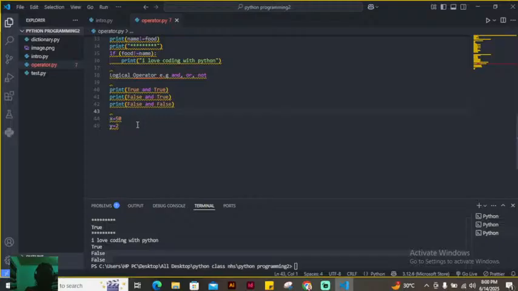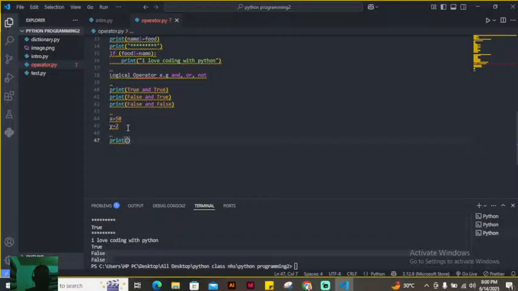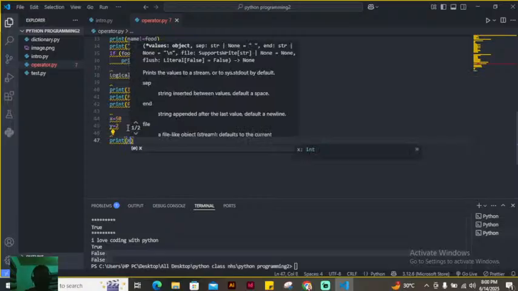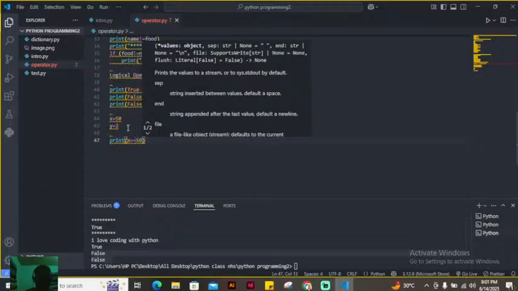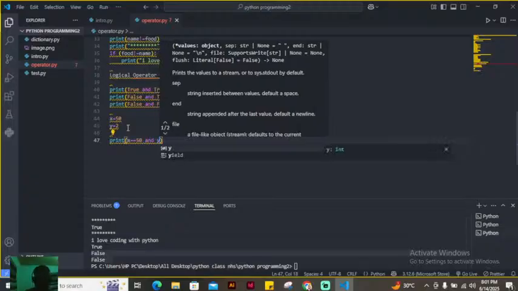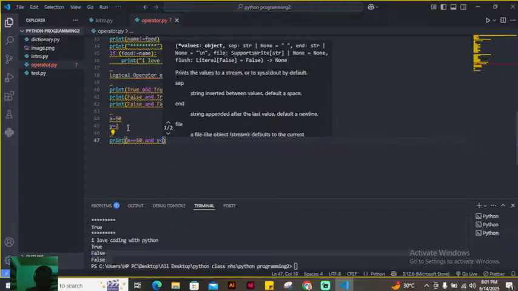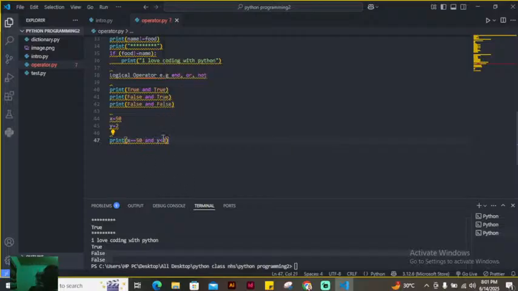x is equal to 50, y is equal to 2. Let's see what we are going to have with the and operator. If I say print x is equal to 50 and y is less than 2, what's going to be my output here?